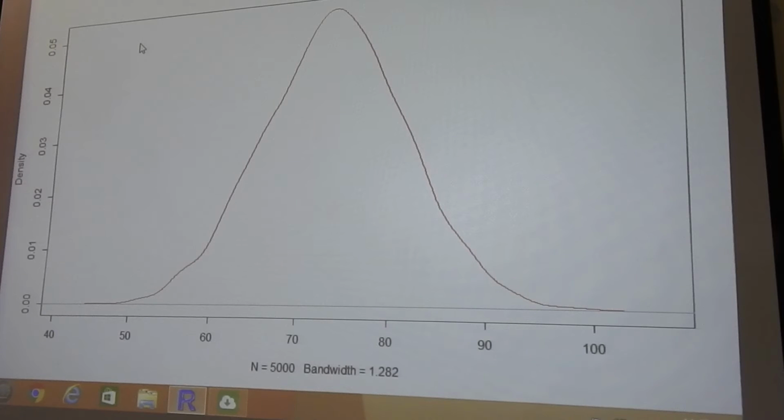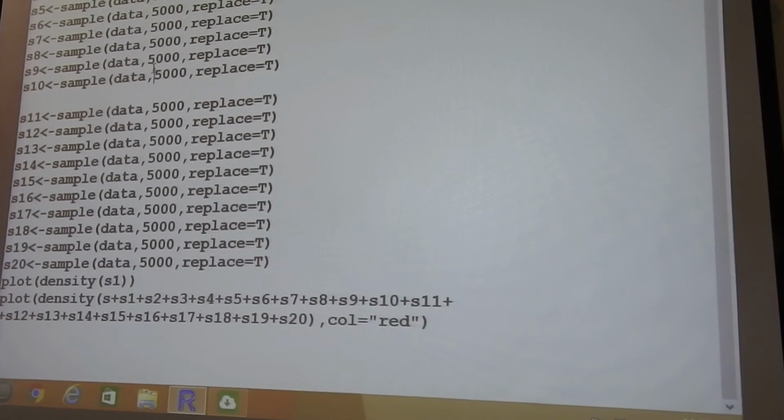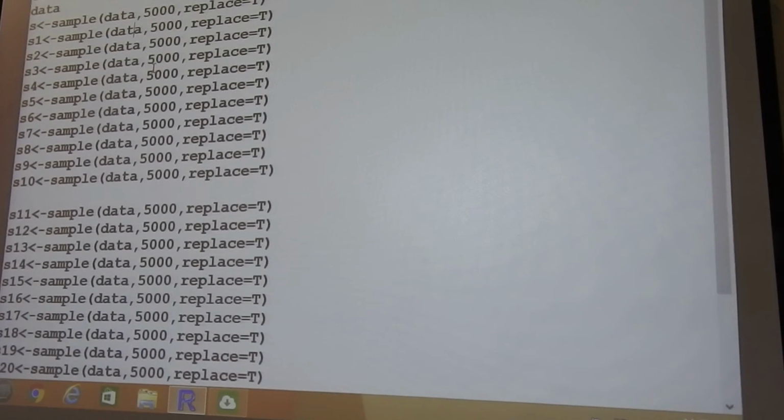For that, but the sample should be the same? Not the same. As you said, the sample is 5,000. No, in the sense, you see, if one is a sample of 5,000 and the other is a sample of 20,000, then I will not be able to add them. So they will be the same size, because I am going to add. Otherwise addition will not happen. That's the only reason.